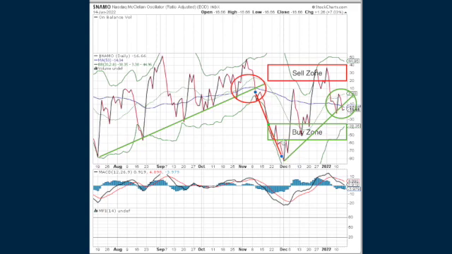So this is the zone that we like to buy in. This is the zone that we like to sell in. It's not really a time to buy, not really a time to sell yet. We want to take a further look at the MACD momentum. We can see that the momentum indicator is definitely in a downtrend there. If that crosses below the zero line, as you can see here, almost at the same time that it broke below this previous uptrend, that would be a sell signal, and we could expect the market to decline even further.